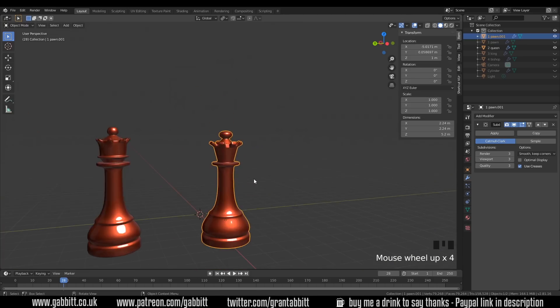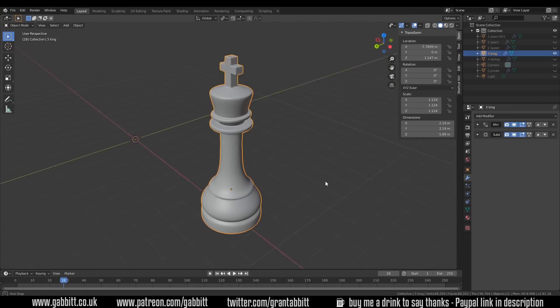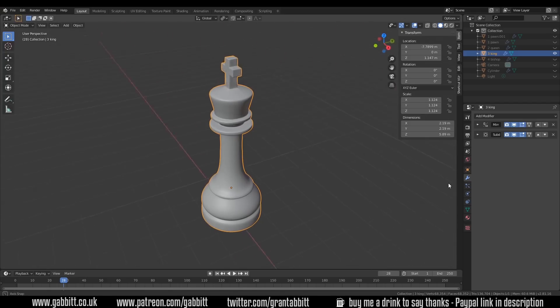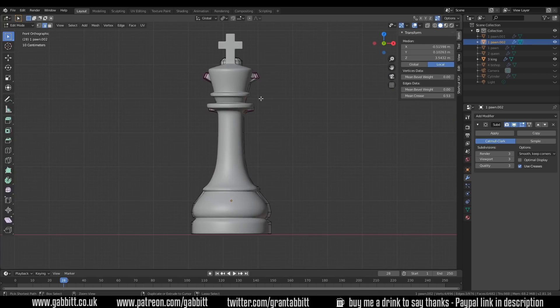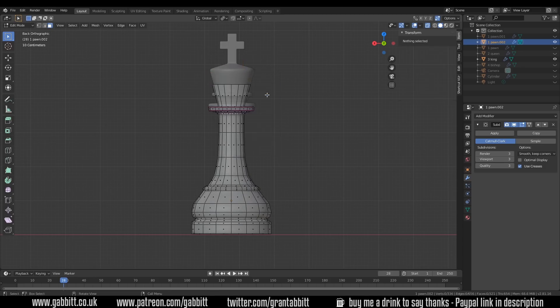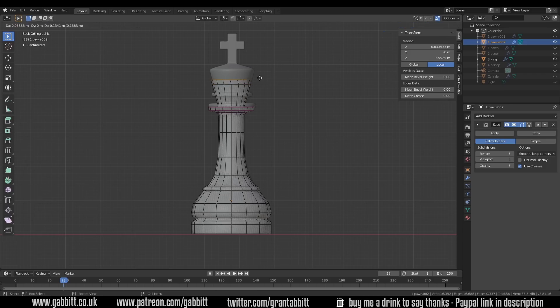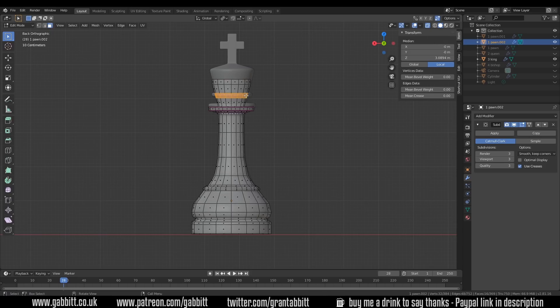I'll leave the queen for now and won't finish it, but I'm sure you've come up with some great pieces. Let's go for the last one — the king. Have a go at this one and again use the mean crease and see how you get on. I brought back the queen and I'll edit the shape of this one. Into edit mode, into front view with Ctrl+1, Alt+Z to go into wireframe and delete the top faces. Make sure I'm in face mode with 3, delete, then to edge mode, select those top edges and extrude them upwards. There's an extra lip around here, so Ctrl+R, then Ctrl+B to bevel, then face mode, extrude, scale, Shift+Z — that's made that shape.